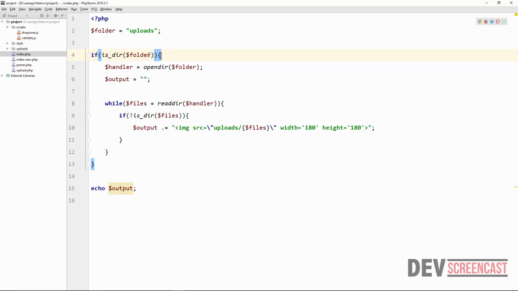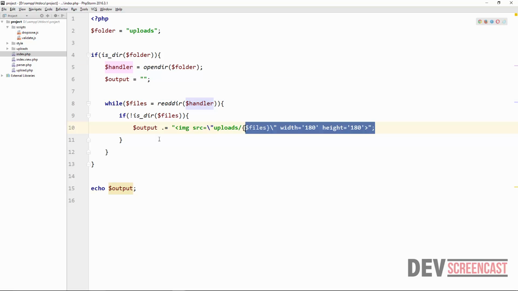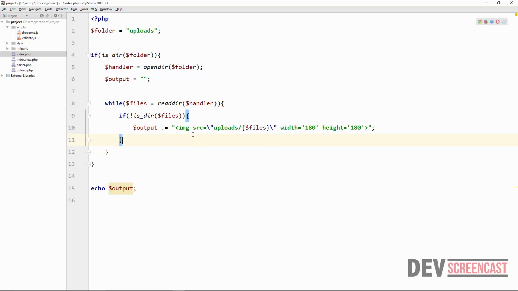All right, so what is remaining now is just a little refactoring in the index.php file. So let's look at the code again. We are reading the content of this folder. We're opening it here, and then we are looping through the content and then displaying it in an image element. So what I want to do now is a way to pass the information from this file to my HTML view. A much better way to do this would be to store all the files in an array and then send over the array to the view.